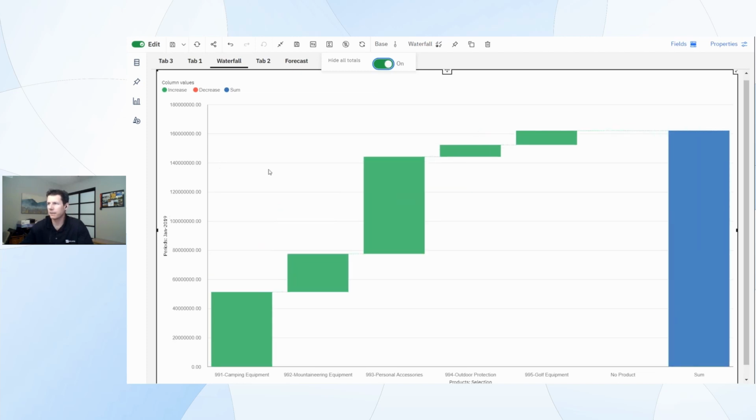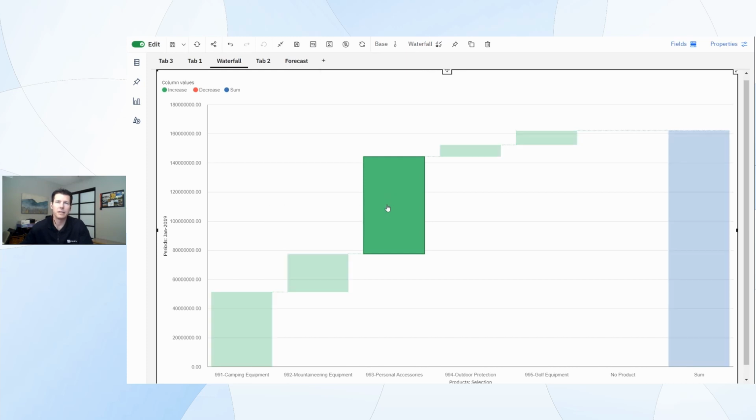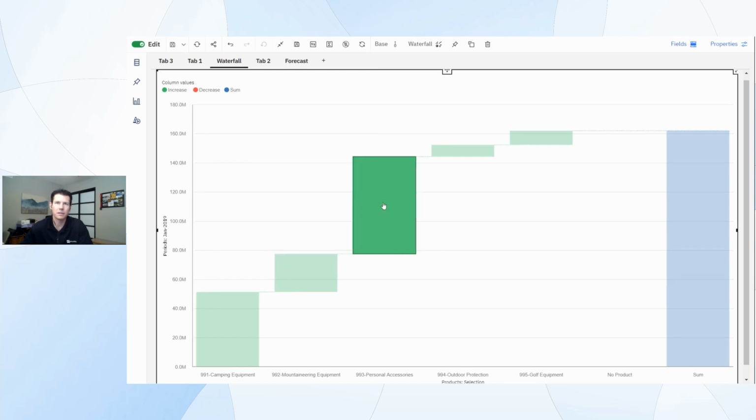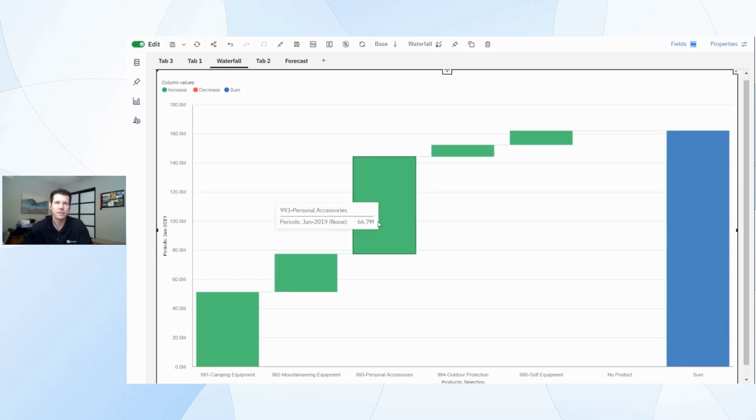Next up in visualizations, I can format the values using a toolbar icon. So this new toolbar icon, the ability to format values, I believe is available for explorations, but now we can do it in our visualizations as well. If I highlight this, it's not a very useful format, looks like 600,000, 6 million, I don't know, it's too long. But if I format my values and say, let's do that in the millions, it makes a lot more sense: 66.7 million, short and sweet.